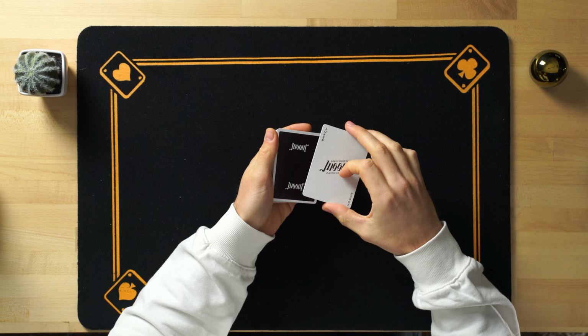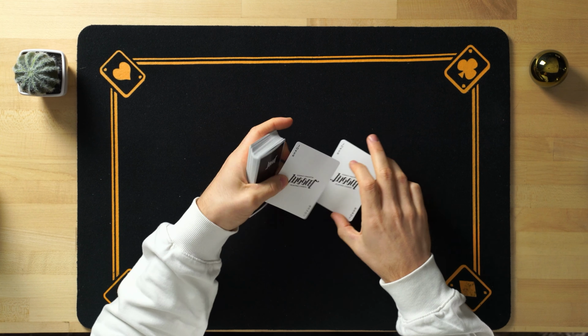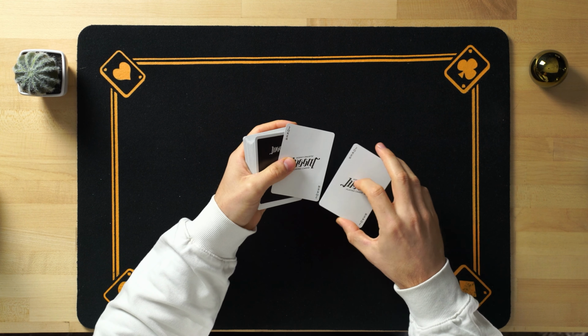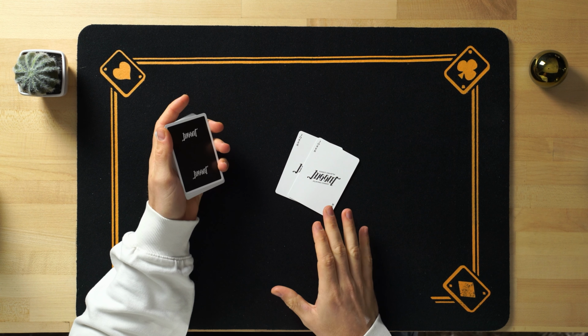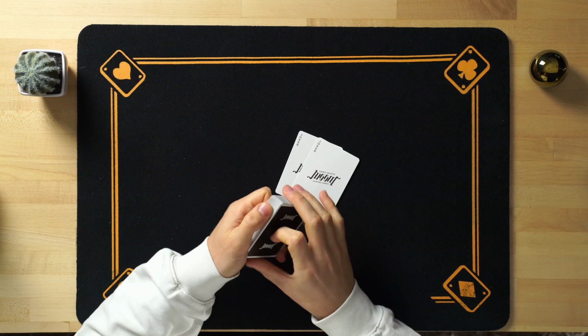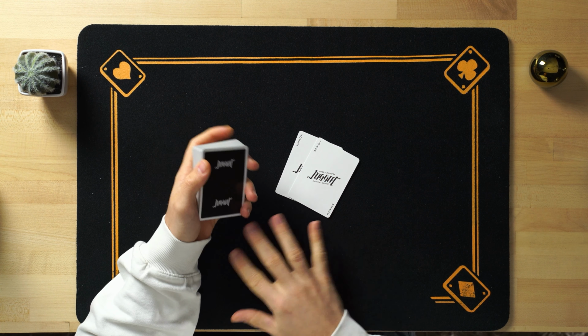The next move is peeling the top card, this joker. Make sure to maintain these 2 cards square, okay? And then you peel the top card and put this packet on the table. So right now the spectator thinks that their chosen card is in the middle of the deck, and here we only have 2 jokers. But in reality, we are all done.